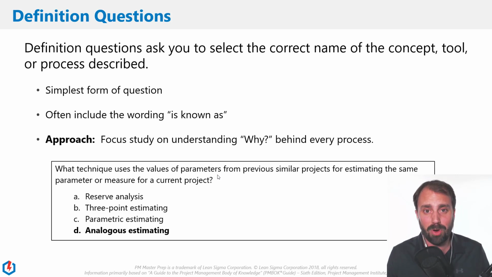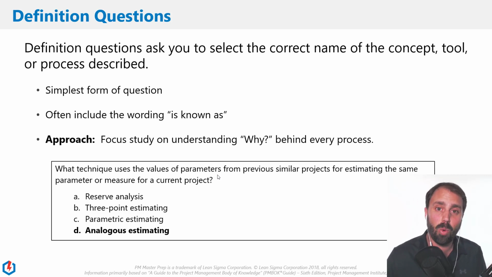Because if you just try to memorize, you're just going to get a cursory top line level. You're not going to get the deeper understanding of the actual definition. So that's the most important thing that we want to go through, always asking why. It prepares us for definition, situational, all these types of questions.